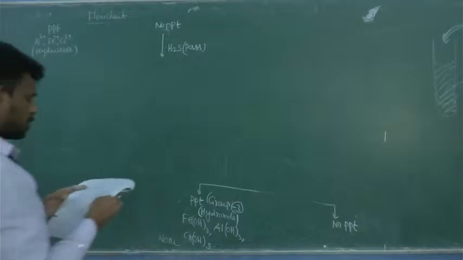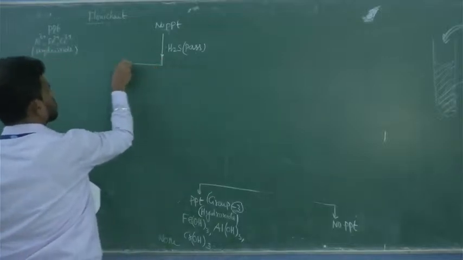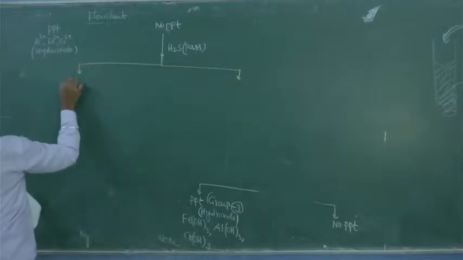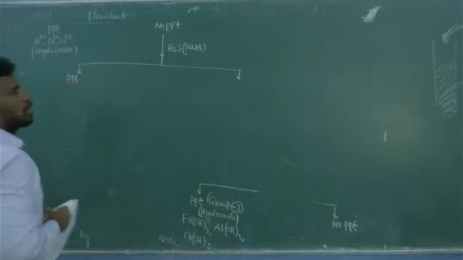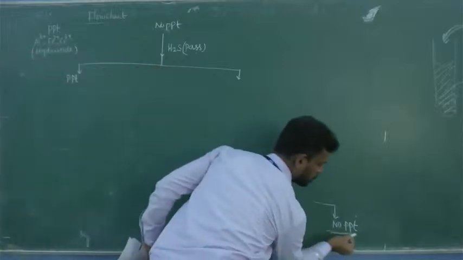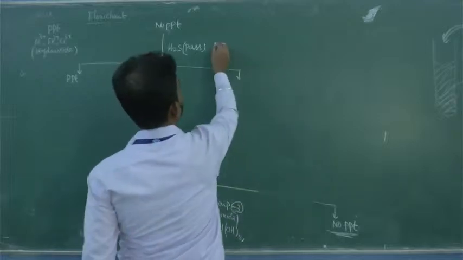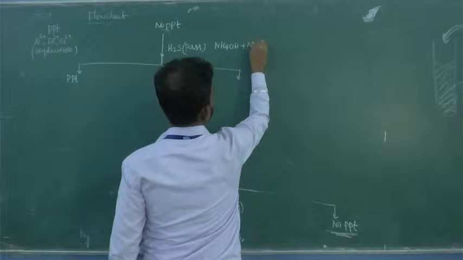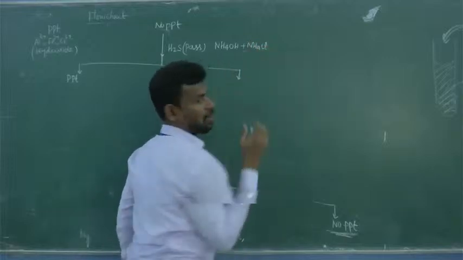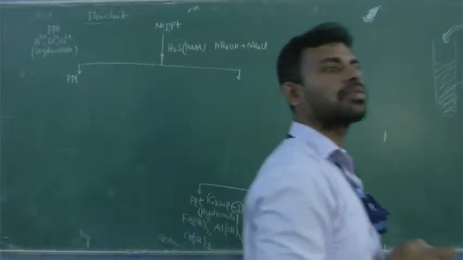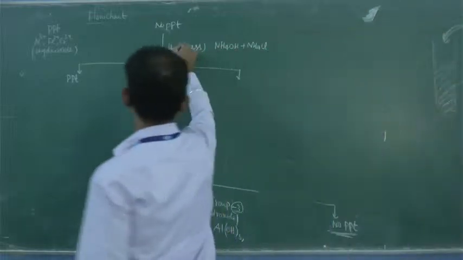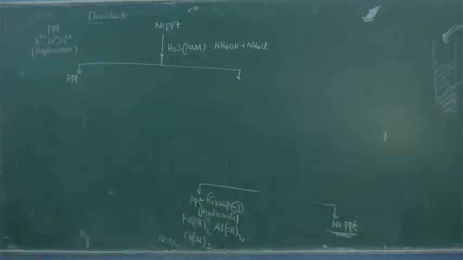Write it down. Suppose in this case there are 2 results. One is going to be a precipitate. Another one is this: what solution is already here? NH4Cl plus a few drops of nitric acid. Basically you have to remember that. Suppose no precipitate comes in this solution, then you pass the H2S. Is it clear? A precipitate is obtained.